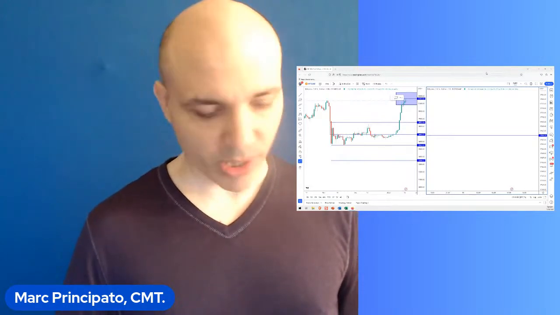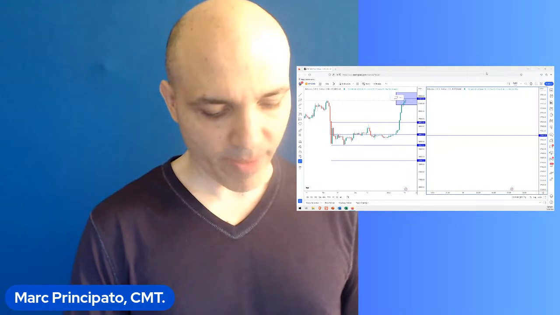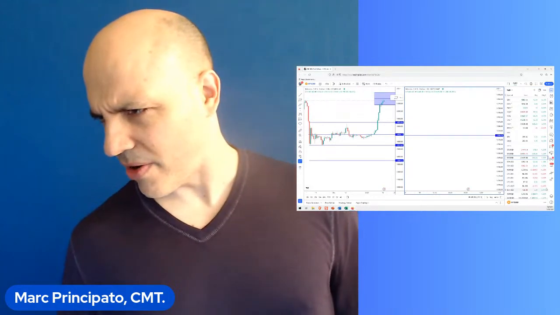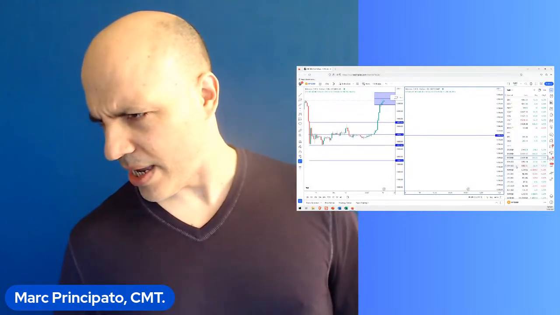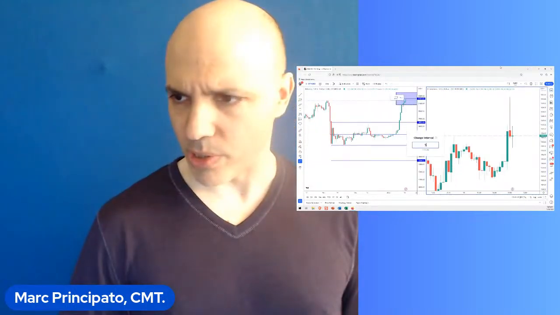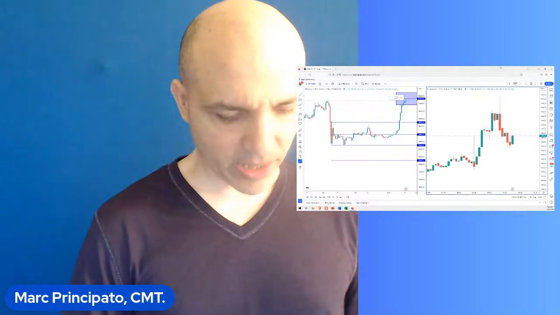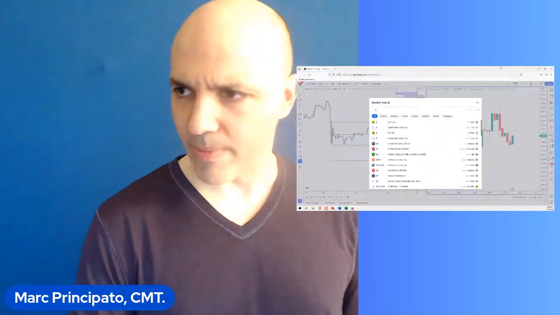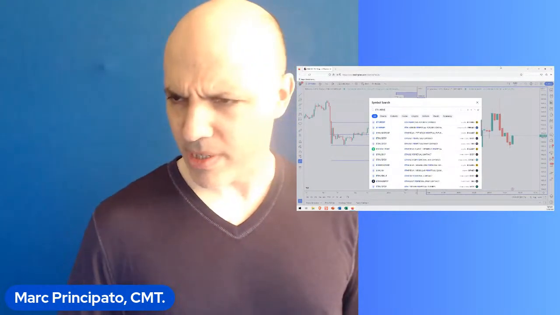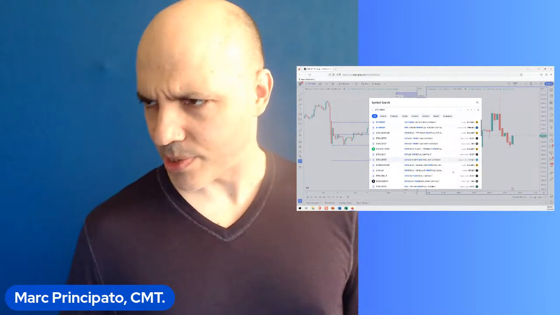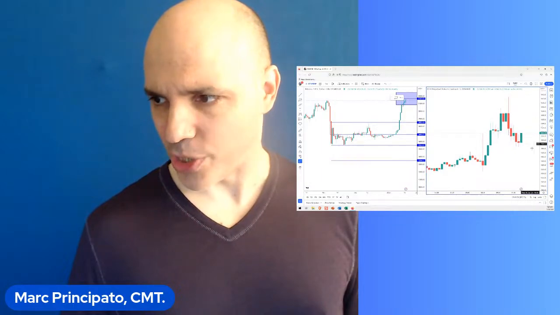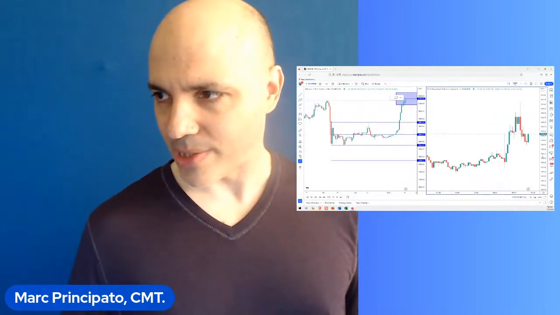So first, let me just switch this chart over here. We're going to make this an Ethereum chart. Let me pull this over, and let's go to Ethereum. Actually, I shouldn't even be doing that. I should just be going to the perp chart. So let's change this to a 5-minute, and let's go to Ethereum. Actually, I guess it would be ETH perp. Let's see what we have here. So I'm going to put Binance on here. Again, you should use whoever your exchange is. So that's the Ethereum chart.